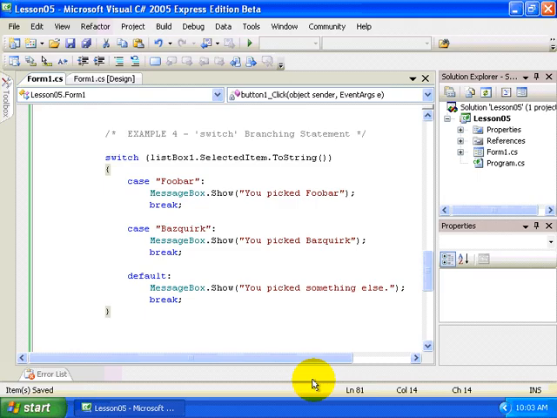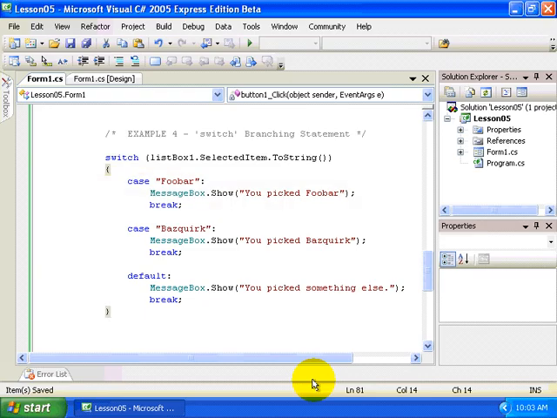So we're going to now evaluate the selected item for listbox1. And notice that within the block of code underneath the switch statement, I have a couple of case statements. If the case is foobar, so if listbox1.selectedItem evaluates to the word foobar, then we're going to show a message box that says you picked foobar.